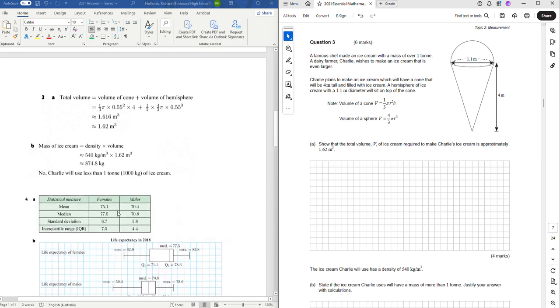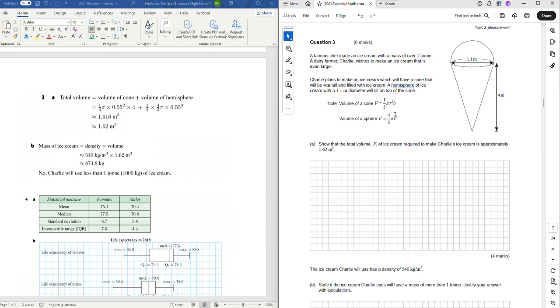This question, some of us did really well in. Some of us didn't. I think what stumped us here was this part of the question here, the hemisphere of ice cream. Remember, a hemisphere is half a sphere. We did not go through this process and then divide it by 2. So you see here, we've got half of the volume of the sphere. A lot of people just left that out, and this number was slightly higher. A lot of people got around 1.9, or some people got over 2. So that's where we just need to be careful.